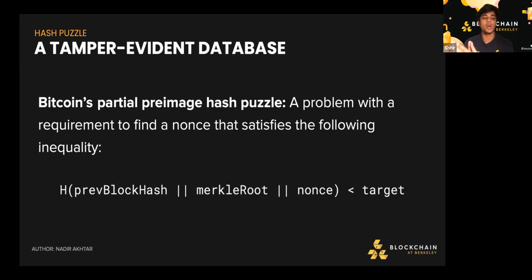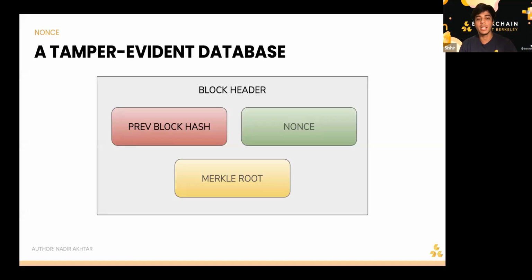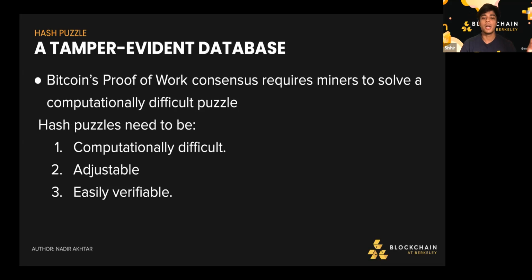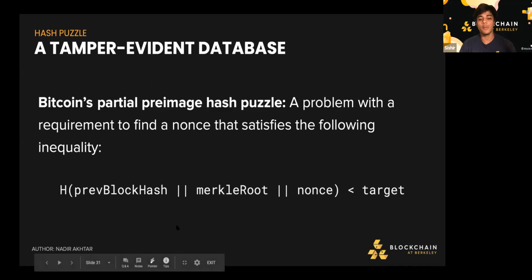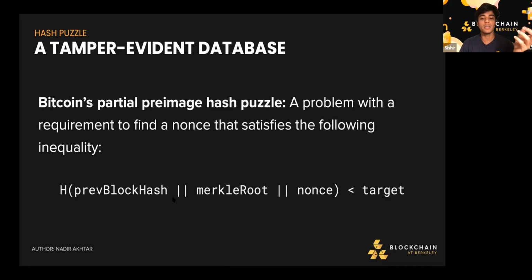So the idea of the nonce is where the idea of mining comes in. Whenever you're hashing these three values, I talked about hashing these three values to get the block header. Whenever you hash these, obviously you can find the Merkle root. You are also given the previous block hash. What miners need to find is this nonce value. And the nonce value is just a random value that is determined by the difficulty level of the network.